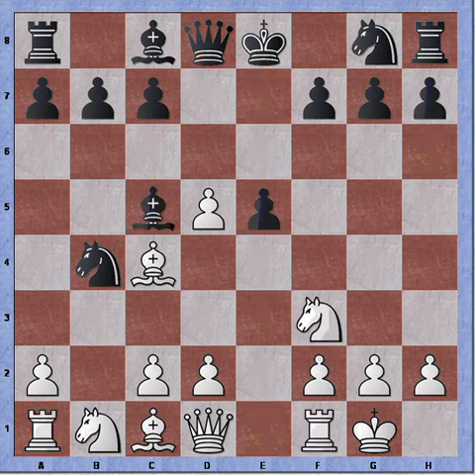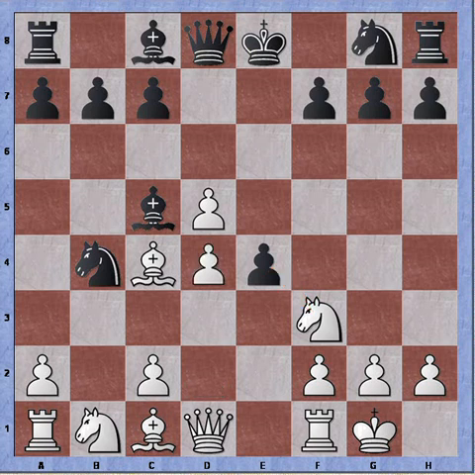So after castling, white is threatening knight takes pawn. So black plays e4, bringing the pawn into safety and also attacking the knight on f3. So I play d4. And d4 is a deflecting move because it forces this pawn off of the attack on the knight.